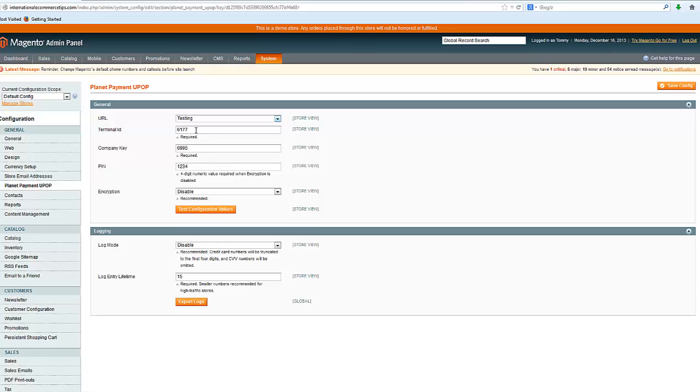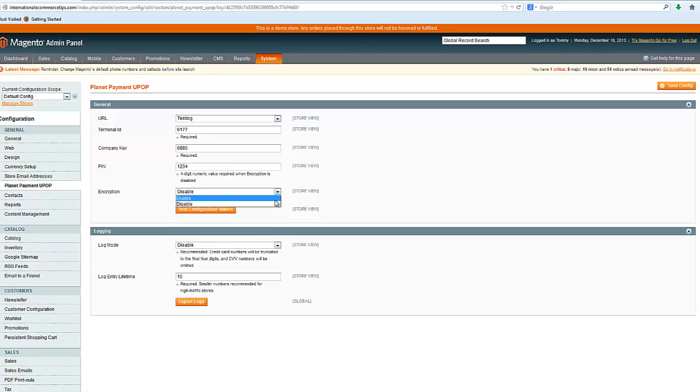So I entered a terminal ID, which is 6177. I entered a test company key 6995. This is for US dollars, and I entered a PIN that encrypts the transaction, and the PIN for testing is 1234. Our other encryption has been disabled.